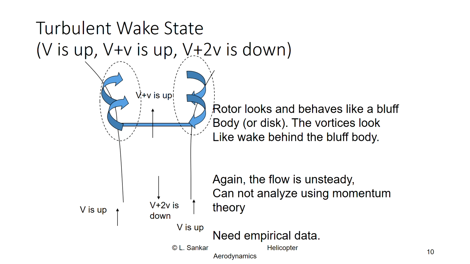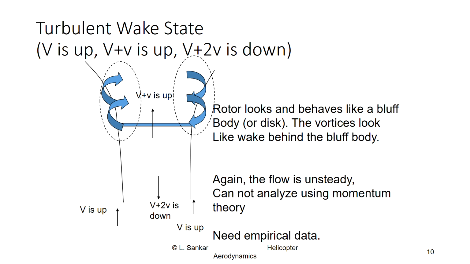Now what happens is capital V is up. That means the flow is coming from bottom to top, outside the slipstream, outside the tube of streamlines that are crossing the rotor disc. Now, because capital V is up, even though lowercase v is down, we are still producing induced velocity, pushing the molecules down. V plus capital V is up. So everything is going at the rotor disc above.